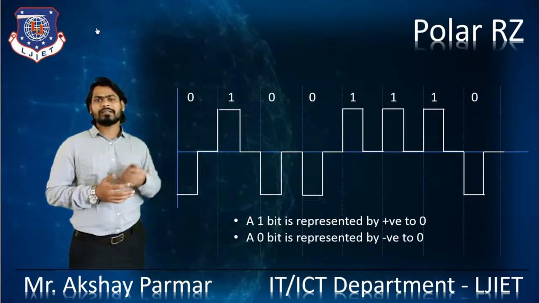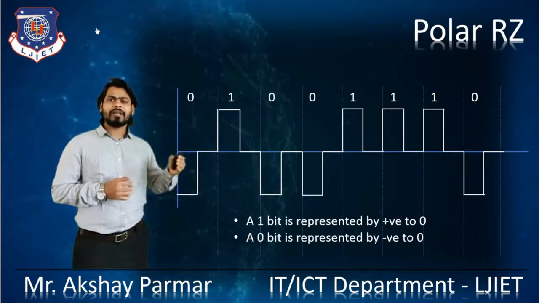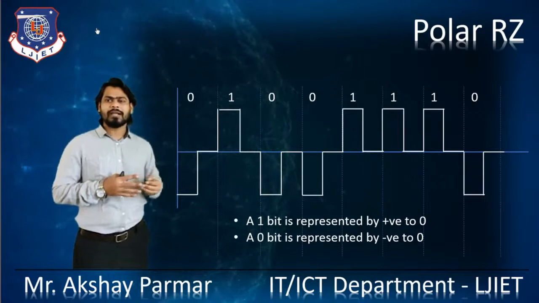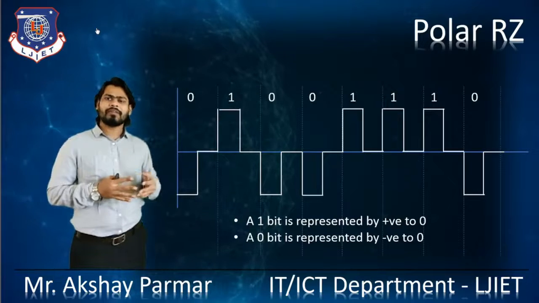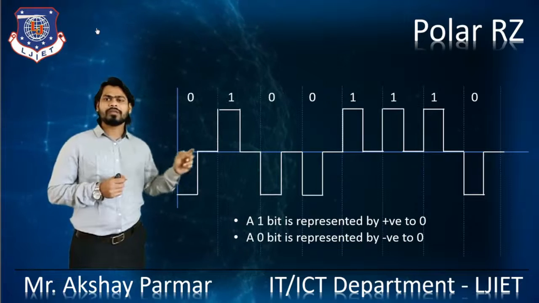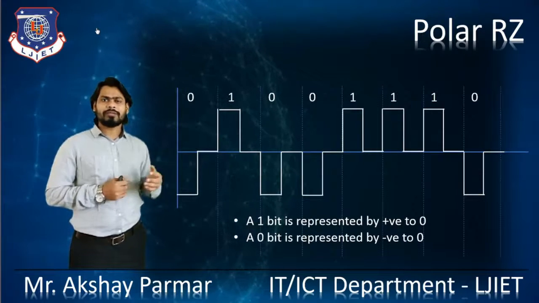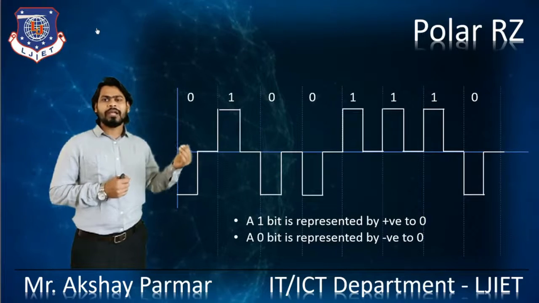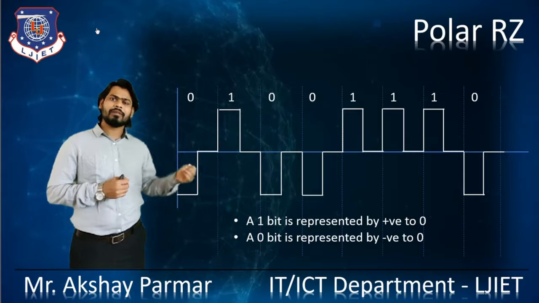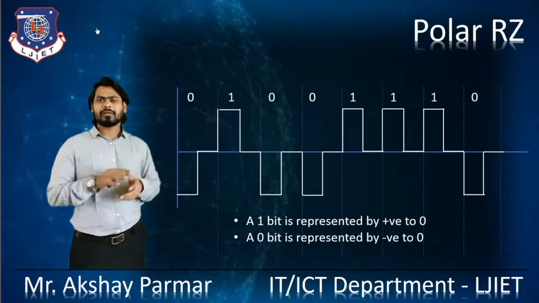This technique is called return to zero because after each bit we are returning to the zero amplitude, right? So as you can see, whether you are at the zero bit or the one bit, you have to return to the zero level. If you are at the bit zero, you reach the zero level from the negative voltage, and if you are representing the bit one, you reach the level zero from the positive voltage. That's why it is called the RZ, return to zero technique.